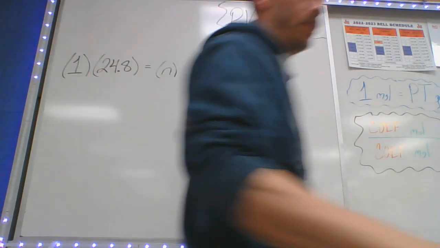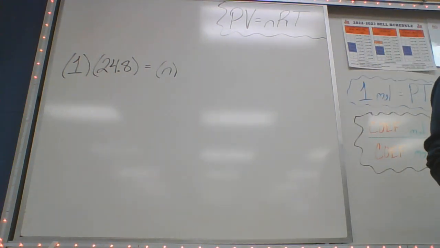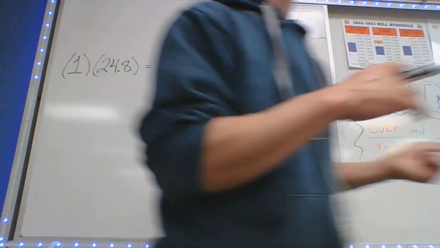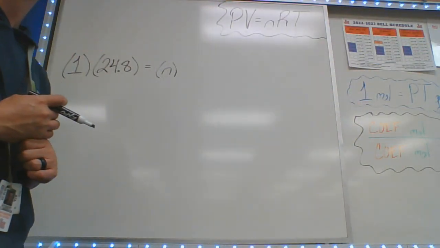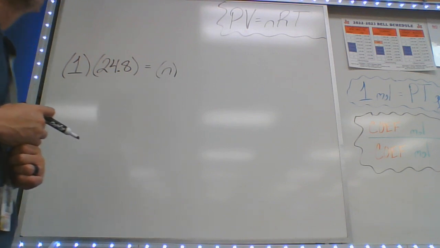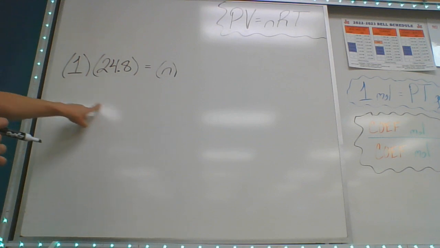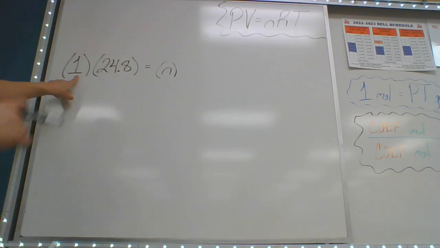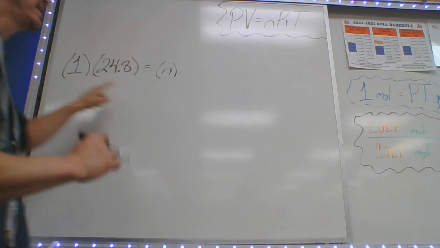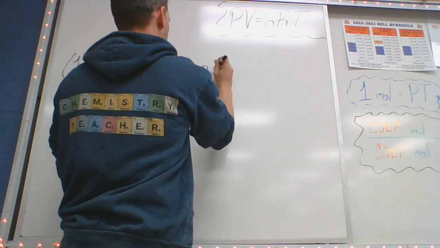We need an R value. Let's go over to cluster 4. C3. Hey, 4-3. Do you have an R value for me? All right, so remember, my R value is going to be based off the pressure units. This 1 is in units of atmospheres based on STP. What is the R value for atmospheres? Perfect.